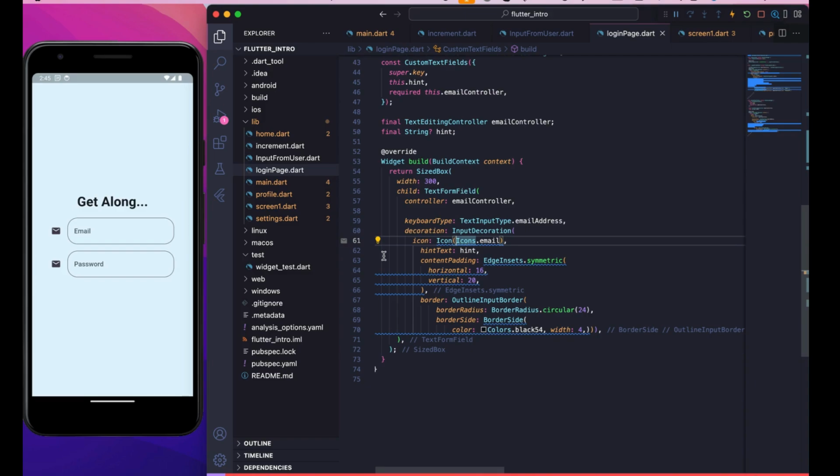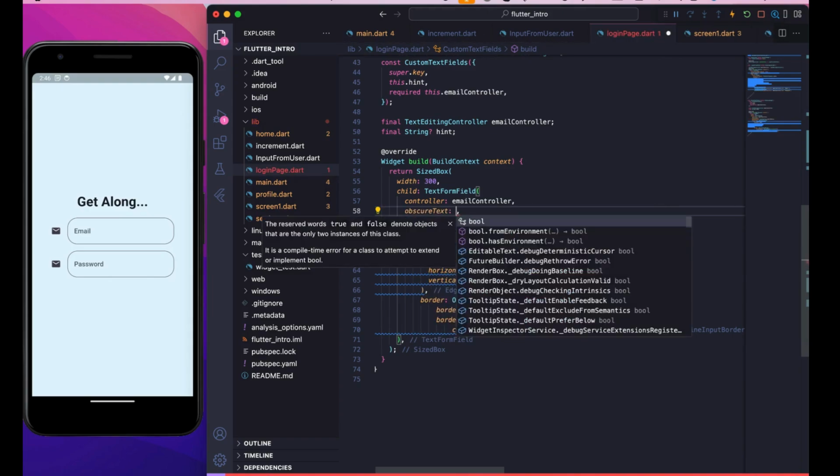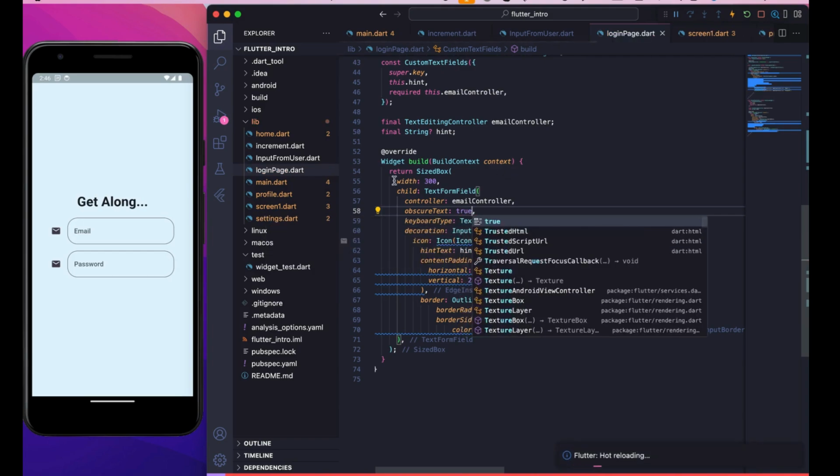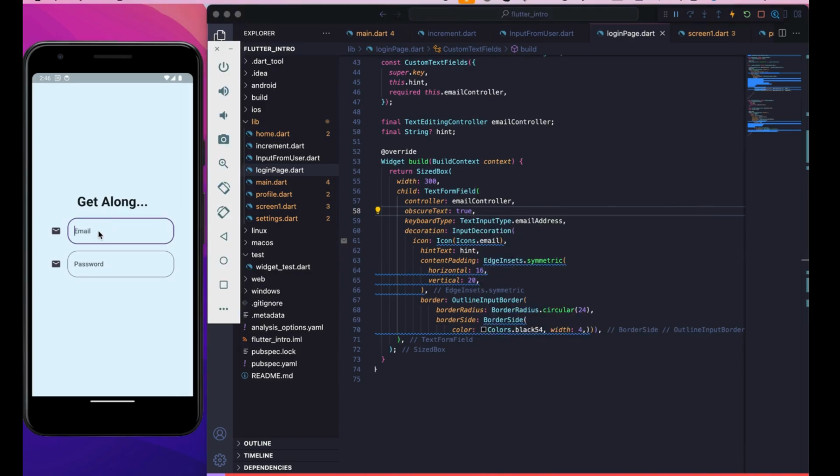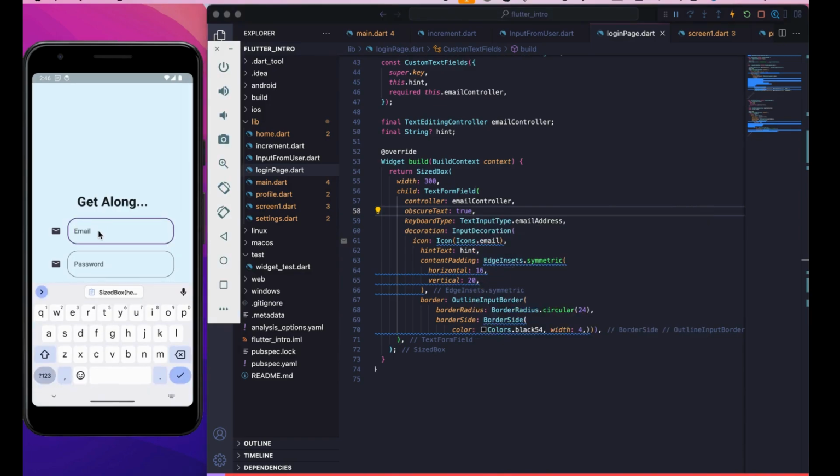We can also add the obscure text option. Obscure text is what you see when you provide a password: the text is not shown to the users. Just a second, you can see we are getting the obscure effect.